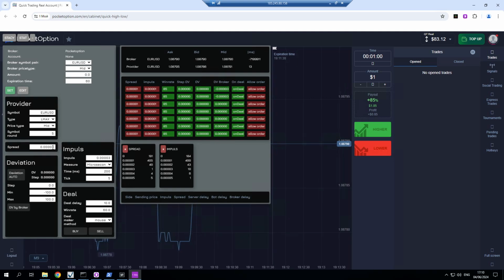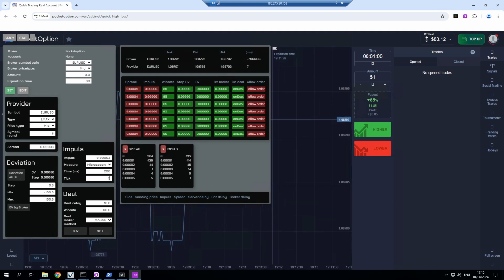If during this time period of 200 milliseconds, an impulse of 3 points occurs and surpasses our profit option by 3 points, the robot will automatically initiate a trade. On the other hand, if you are working with ticks, it is suggested to utilize a range of 2 to 5 ticks. This can serve as a starting point. Ultimately, the unit of measurement taken by the robot is determined by your choice in this column. If you select ticks, it will consider 5 ticks, whereas if you choose milliseconds, it will consider 200 milliseconds.